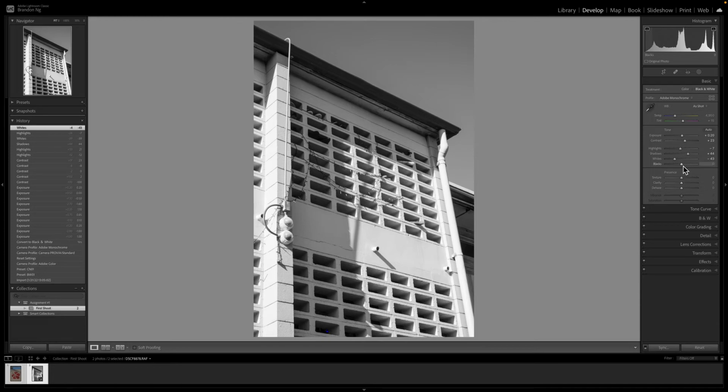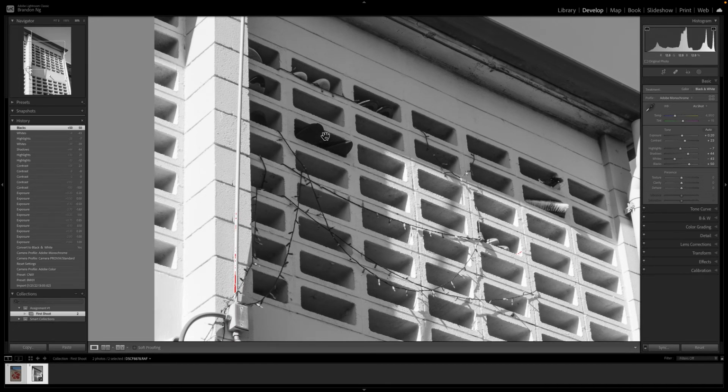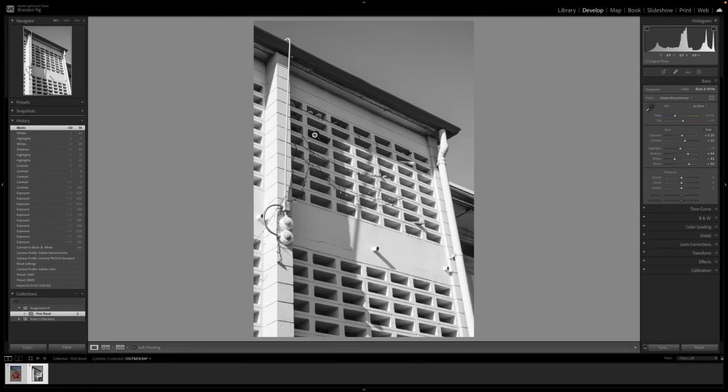Okay. Finally, we have our blacks. Blacks being the darkest area of the image. Perhaps we open these blacks up a little bit. Okay. So now you can see the separation between these shoes that are sticking out of this hole here. What's also nice about Lightroom is you can zoom in and out. For example, if I'm just hovering over the image and press this, I have the zoom out function. Zoom back in and out.